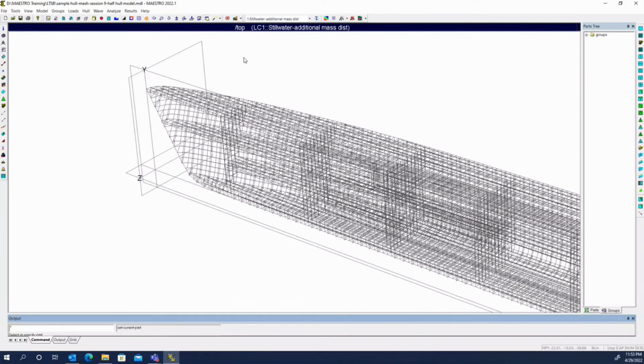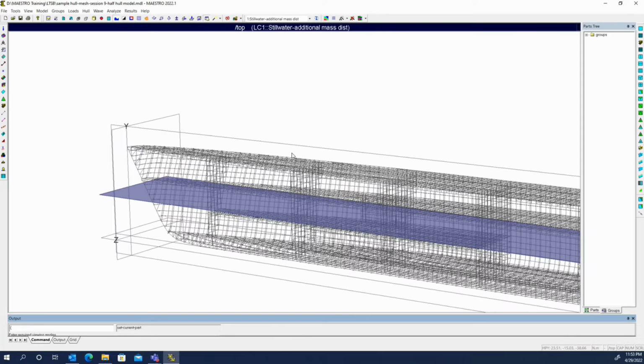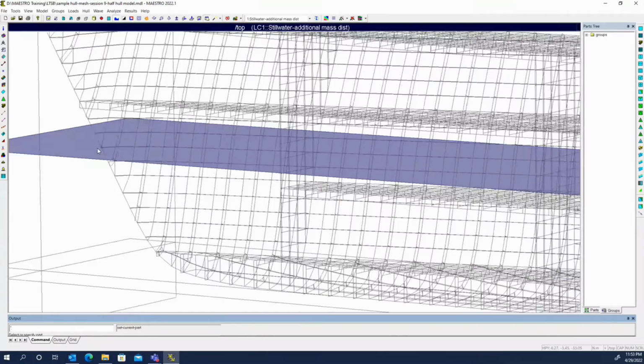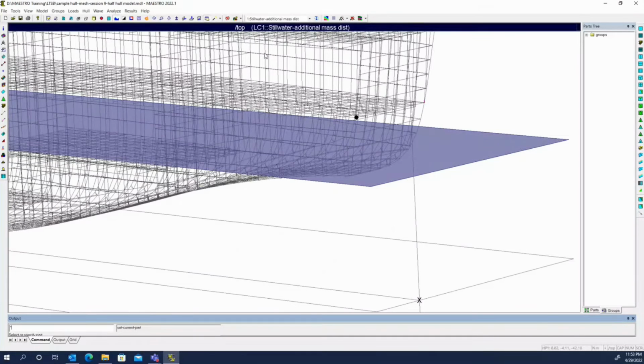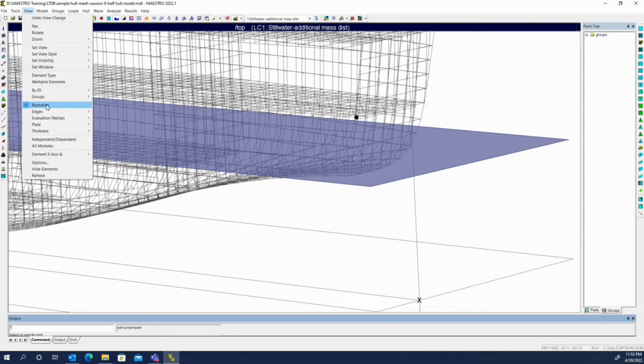And to make it a little easier to find the appropriate nodes that I want, I'll go ahead and turn on the water plane here, because I want to pick nodes near the water line for my restraints. Now these I picked a little too high. So we can turn on dynamic query in this view, and similar to when we were assigning the plate properties, beam properties, and so forth, when we were doing dynamic query, we could hover on one of the elements and right click and change what property was assigned to it.